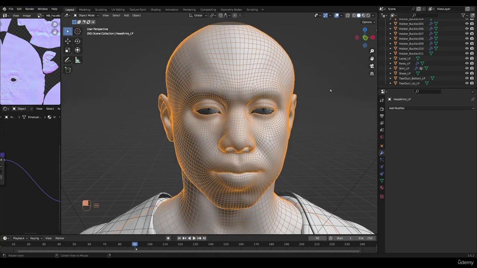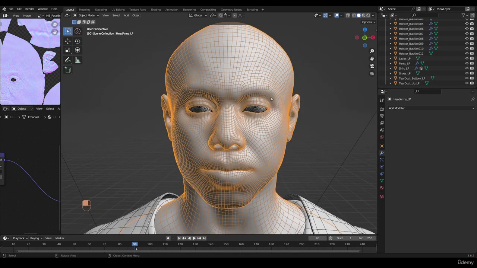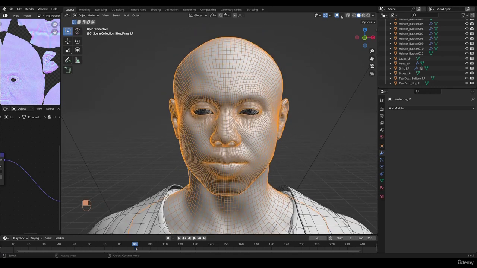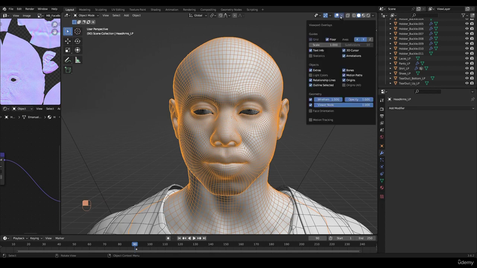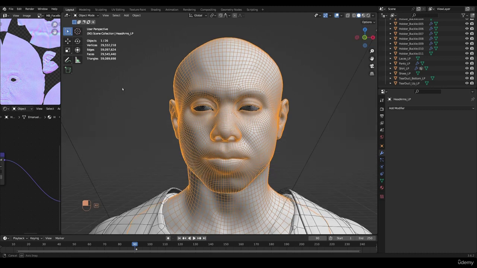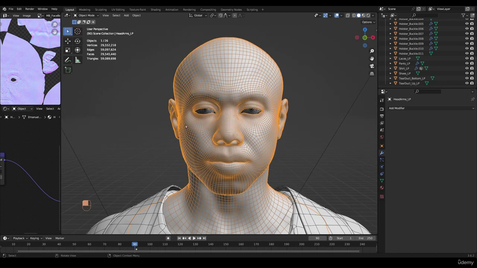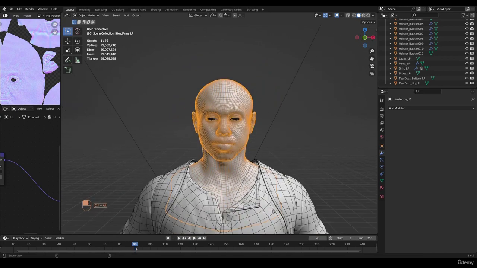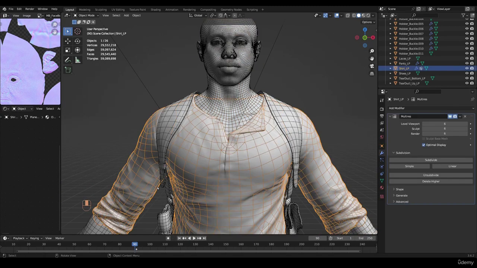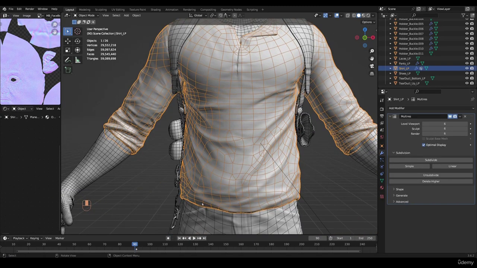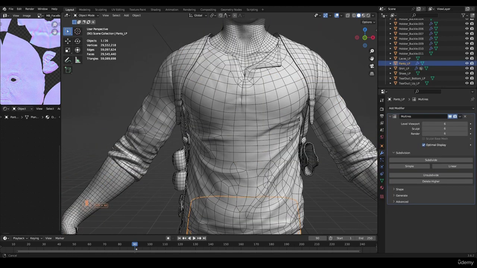Now, if you want to see the triangle count or poly count of your character, you can go to the drop down arrow here and you're going to see statistics. You could turn that on. Right now the triangles is 59 million. That's because we have a lot of multi-resolution here, on the shirt and on the pants.